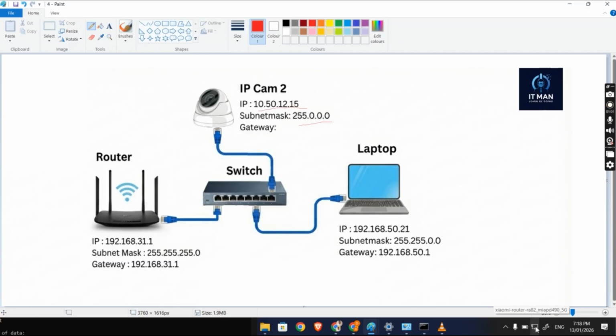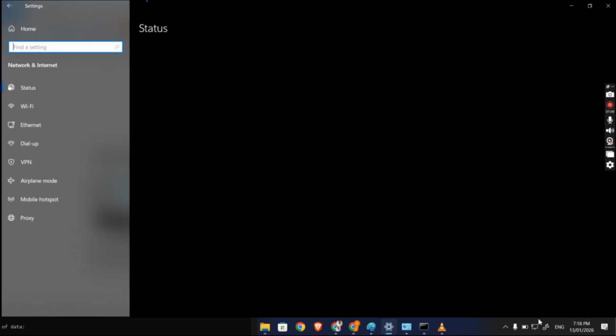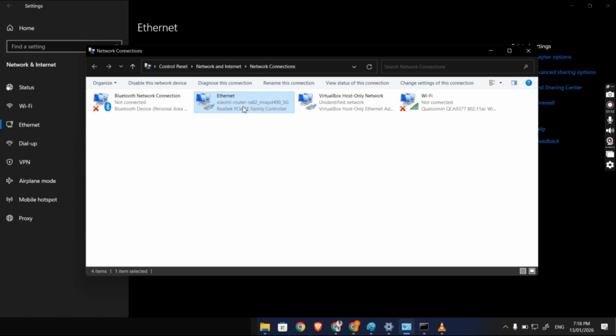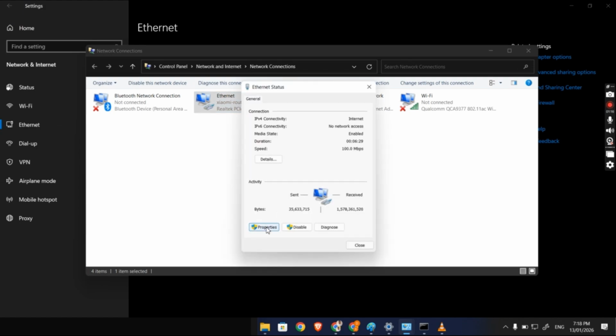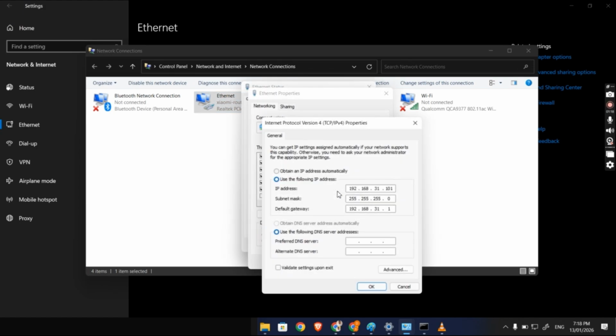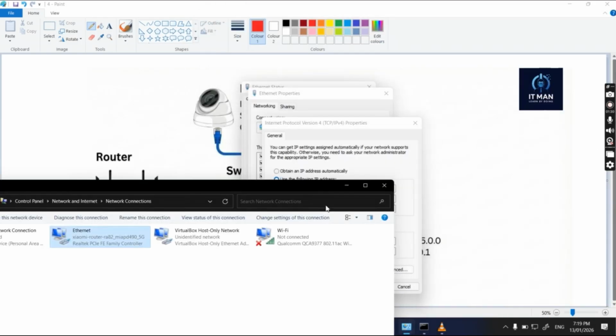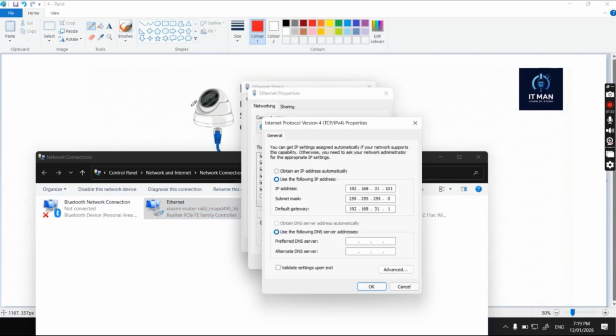Let's go to the internet option, guys. Click on Open Network Settings, click on Ethernet, and Change adapter options, and go to the Ethernet option. Click on Properties, click on TCP/IPv4, and click on the IP range here. Here I need the camera IP, I just want to see my camera IP as well. This is my camera IP.